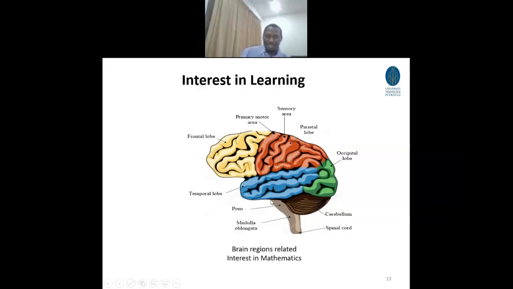I do not add them over here. They're in the references. They show, in different places and by doing different experiments, that interest is related to these particular areas of the brain. So you will see later on why this is interesting. This is good for us because later on, if we are using the electroencephalogram, the EEG, we want to see which part of the brain we need to concentrate on for our signals, and which ones we have to select and process.